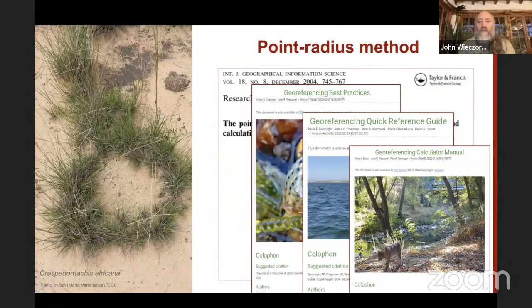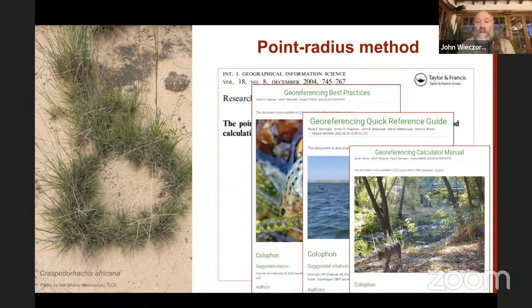Then the Georeferencing Quick Reference Guide, again, was a rewrite, but it was a rewrite of something that was only in the form of a spreadsheet, basically a simple list of the kinds of locations that you might encounter and some simple instructions about what to do when you do encounter them.